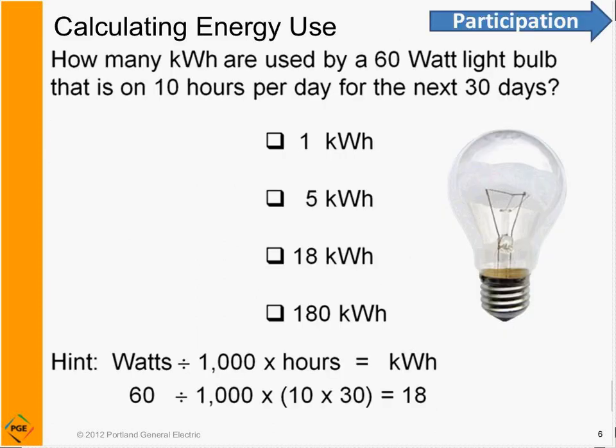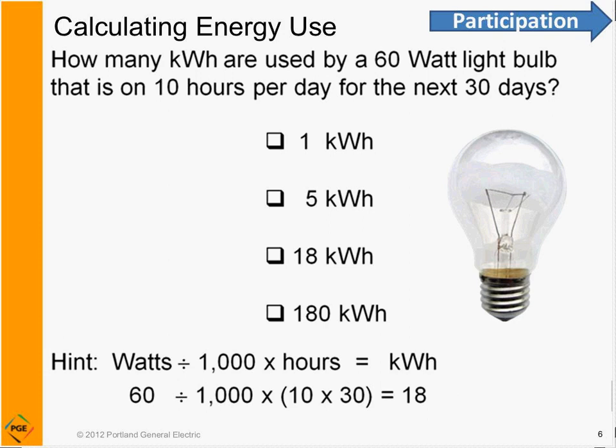So let's do a quick example. By federal code and law, every appliance, every piece of equipment has to have a label on it with at least the W, how many watts it uses. I'm showing you here the infamous incandescent light bulb of 60 watts. And through my interviewing, I discover it's on 10 hours a day, every day, Monday through Sunday. So that's a 30-day billing period, and I want to know how many kilowatt hours a month a single bulb uses.